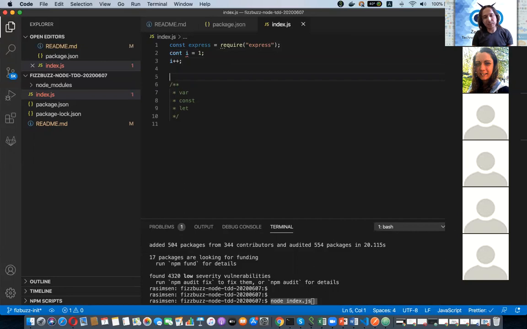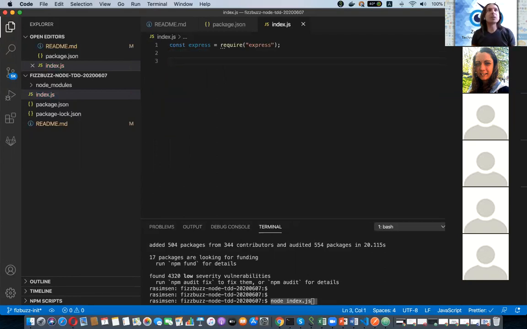But if I define let j, for example, I am able to increase it, because let means yes, I created one variable, but it can be changed. According to the nature of the variables, we are defining const or let. Okay, keep that in your mind. That's why I created a const object for the express.